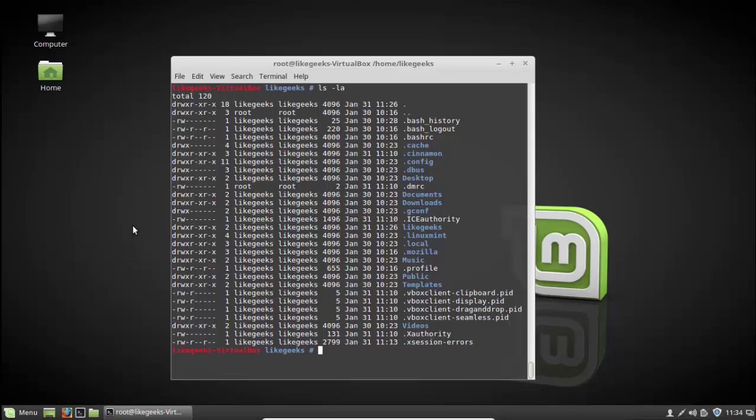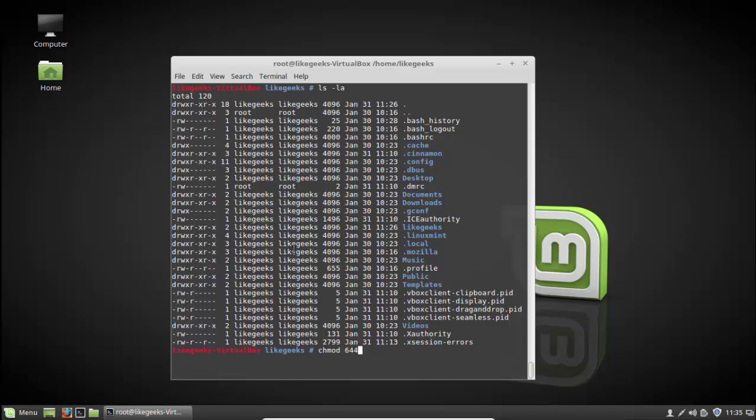So if you want to change chmod for a specific file, let's stick with this .dmrc file. This one is read and write and no execute, and for the group and for the other there is nothing. We want to change the chmod for this file to be 755. So what is 755? And sometimes you see 644.